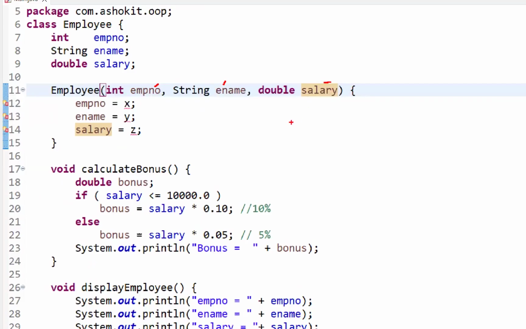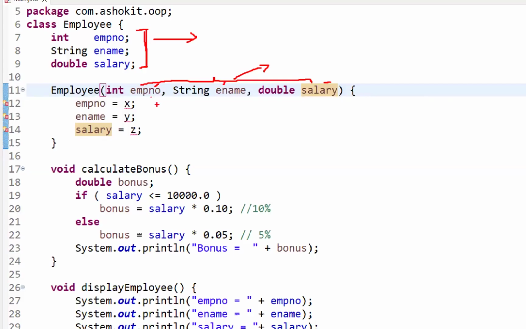Yes, but you have to change it, because these are instance variables. But these parameters are local variables. Parameters are called local variables, right? These are instance variables, but these are local variables. So we can take the same name.